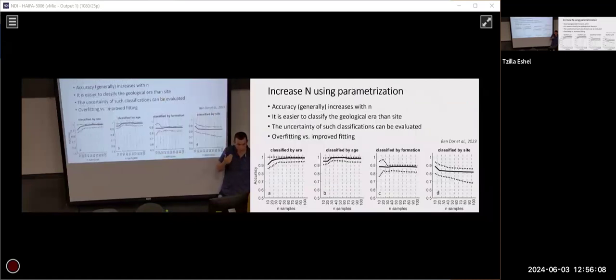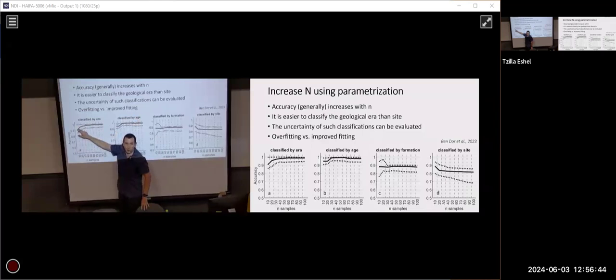Then we can use the synthetic data and start running the model again, and we can artificially increase n. So instead of sending a student to the field to collect 100 specimens and dissolve them and measure them, we can use the synthetic data to evaluate, at least theoretically, to have some idea how it will improve our classification algorithm. And we can see that for the era, classification by era and by age, if we start from 10, we already have a pretty good understanding of the classification. So our algorithm is about 90% likely to be correct. And if we increase it more and more, the improvement is fairly small. So you can see we minimize the uncertainty, but the improvement itself is rather small. Okay, this is the median, the full line is the median.